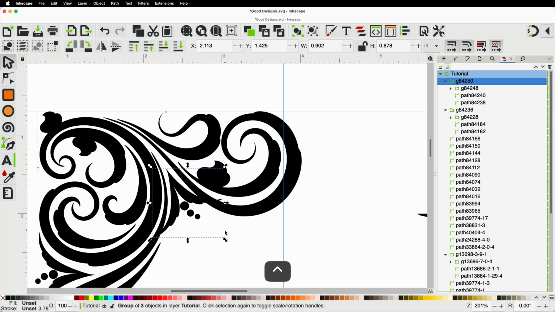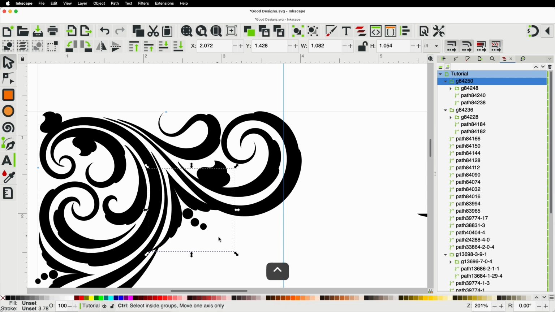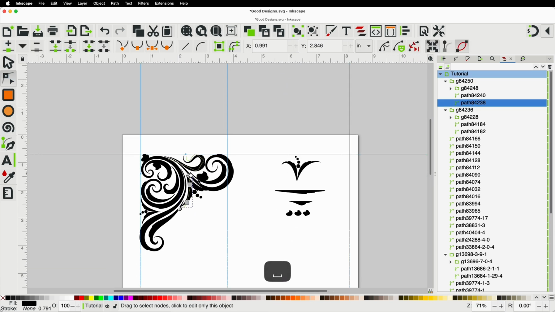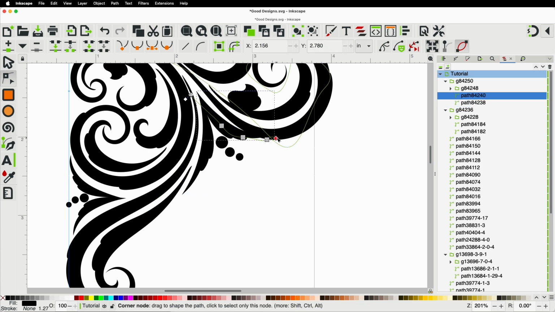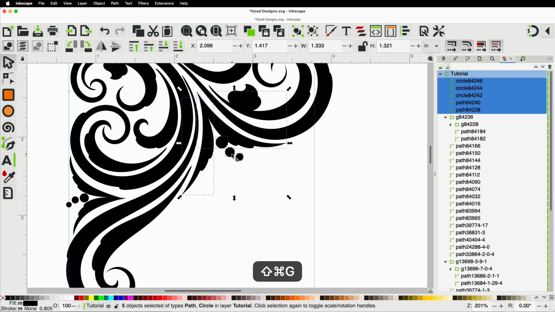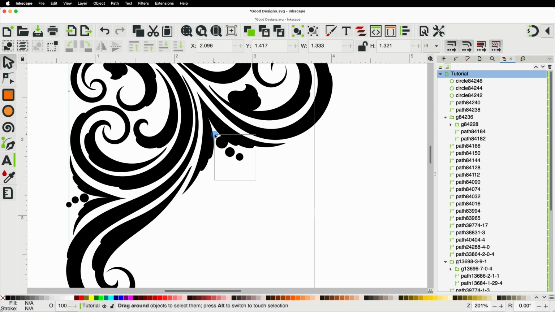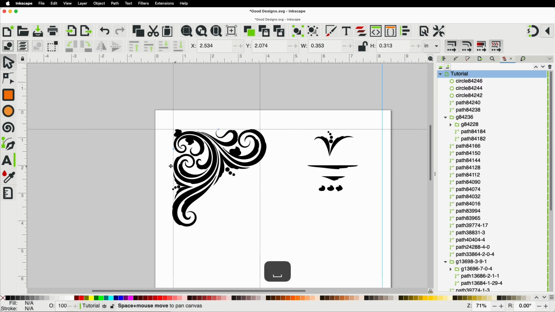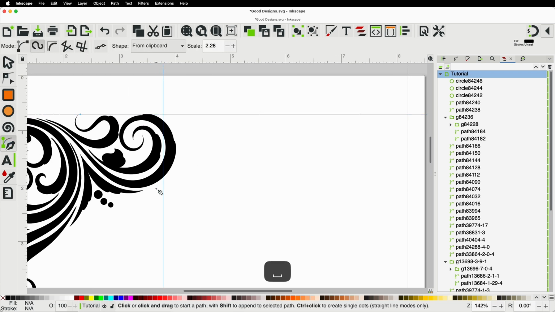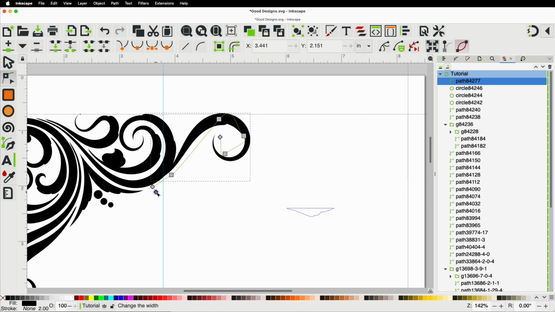We're going to go in and edit it somewhat too. Let's scale it up a little first. Maybe a little more. Let's go into the node editing. I'll get rid of one of these nodes. We don't need 4 nodes on that. Let's ungroup this. And we'll select just these in here. Okay. Let's grab all these and get them out of the way. Node editing tool. Let's flip this to the other side.